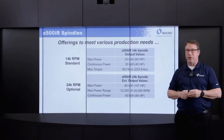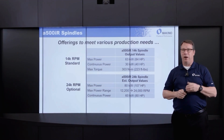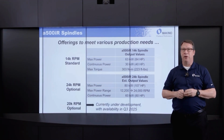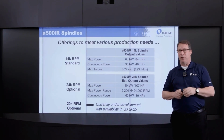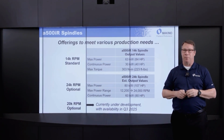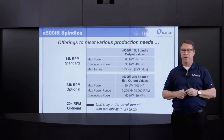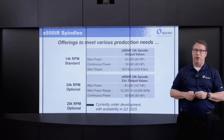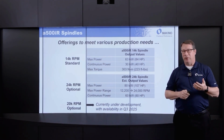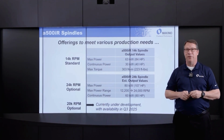From the perspective of the optional 24,000 RPM spindle, it's an 80 kilowatt, 107 horsepower spindle, and it has that max power available from 12,200 RPM all the way up to the top 24,000 RPM, with continuous available at 60 kilowatts. As noted before, the 20,000 RPM spindle is under development, and I anticipate that's going to be added to the product lineup in Q3 of 2025.